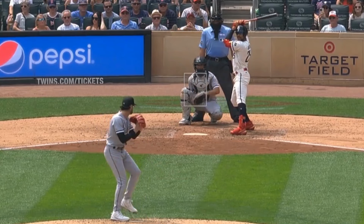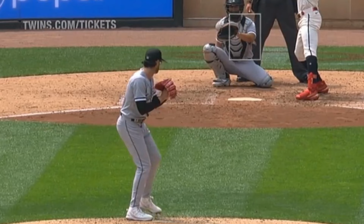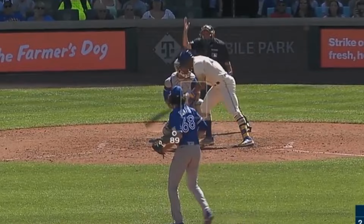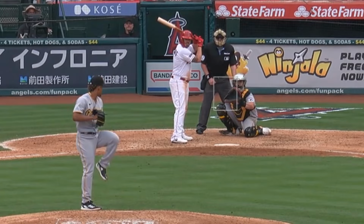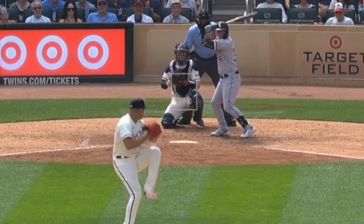Joe Kelly had this filth, 100-mile-an-hour fastballs with that movement, as well as messing with timing. Justin Lawrence had this painted two-seamer. Jordan Romano had this sick slider. Josh Winkowski had this cutter and overpowering fastball. Dauri Moreta had this slider that went 17 inches the wrong way. Moreta's wrong-way slider is one of the seven wonders of modern baseball pitching. Jhoan Duran had this 101-mile-an-hour fastball and this hammer curveball.